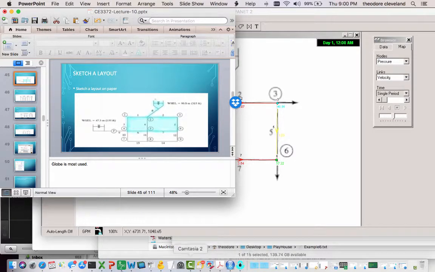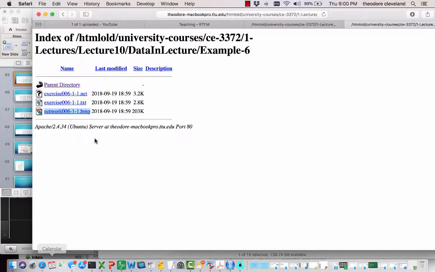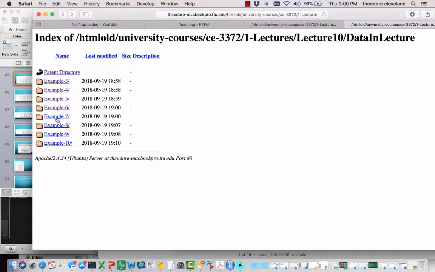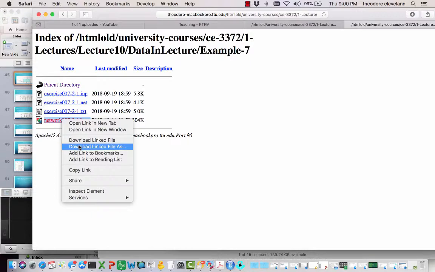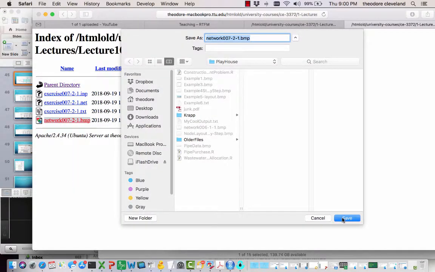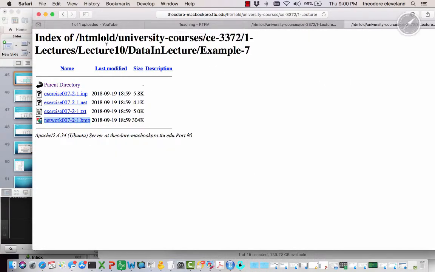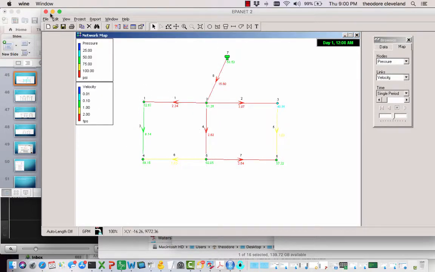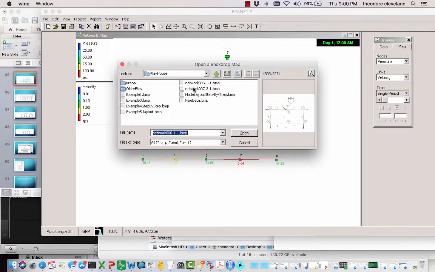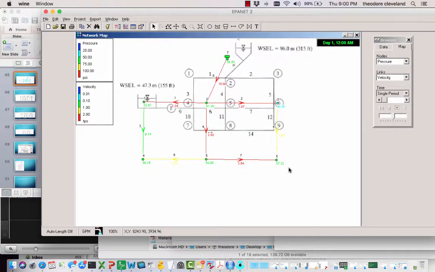So let's go to the class server, and I'm pretty sure that example 7 is the bitmap we want. Download. We'll put it there. And I'm not sure how it will rescale or not, so we'll see what happens. We're going to unload the backdrop, and we'll load in the network 7.